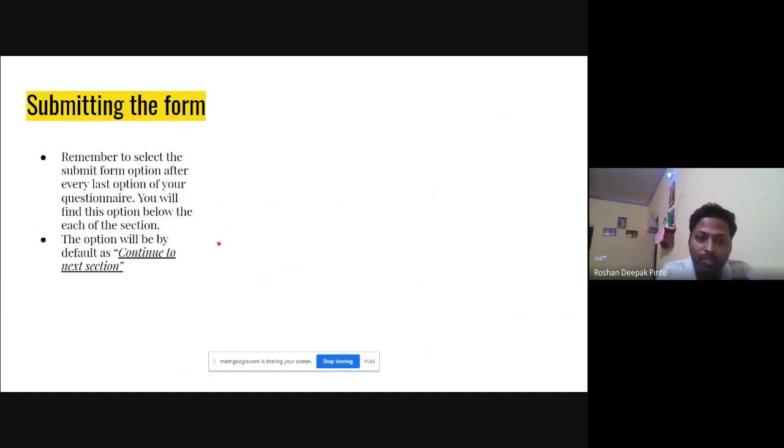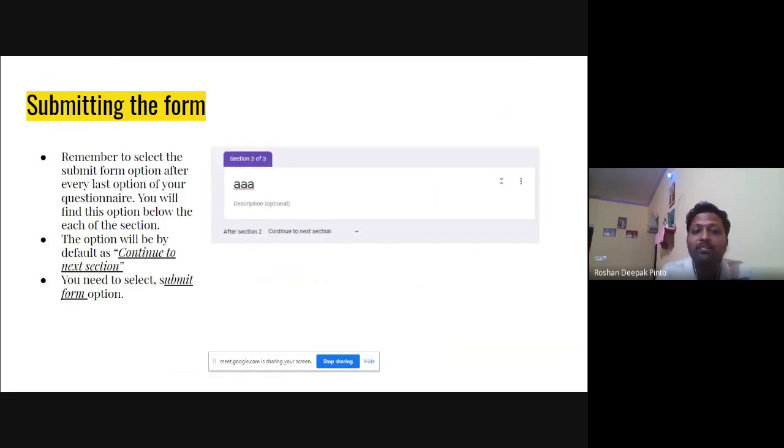You will find an option of continue to the next section, but you need to be very careful to submit the form. So here after AAAA, you have continue to next section, but no, you are not continuing to the next section, which is BBBB.